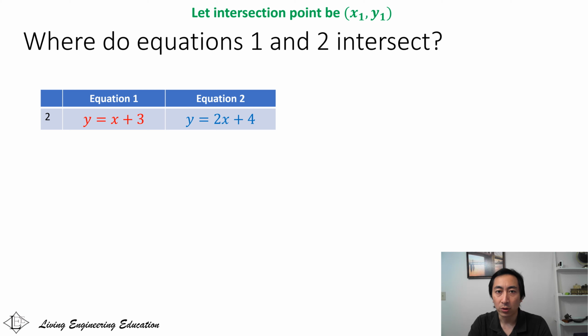Okay, let's take a look at a more conventional problem. Here we can check again before starting. Our slope is 1, our slope is 2. All right, so we know these lines will definitely intersect. We just need to figure out where.